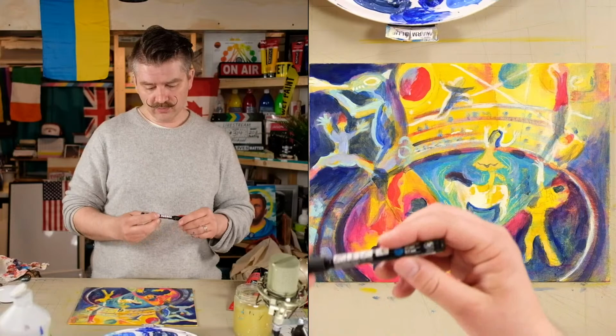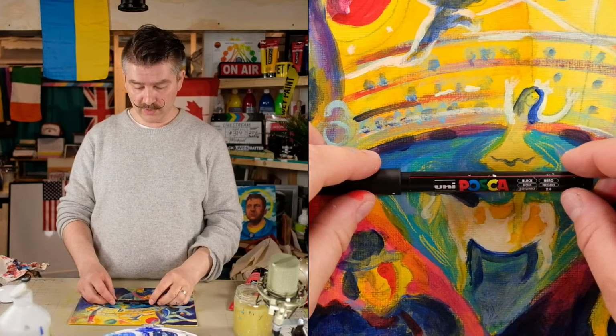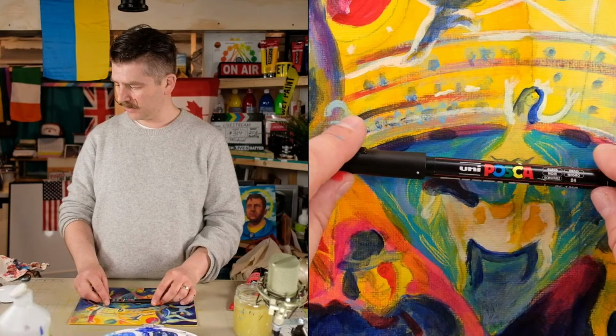So using one of these pens called a Posca pen or an acrylic pen is going to just save so much time, because basically you're drawing with paint. It's an incredible tool, highly recommended. They cost about somewhere between $5 to $8 at your local art supply store, and they come in different thicknesses.